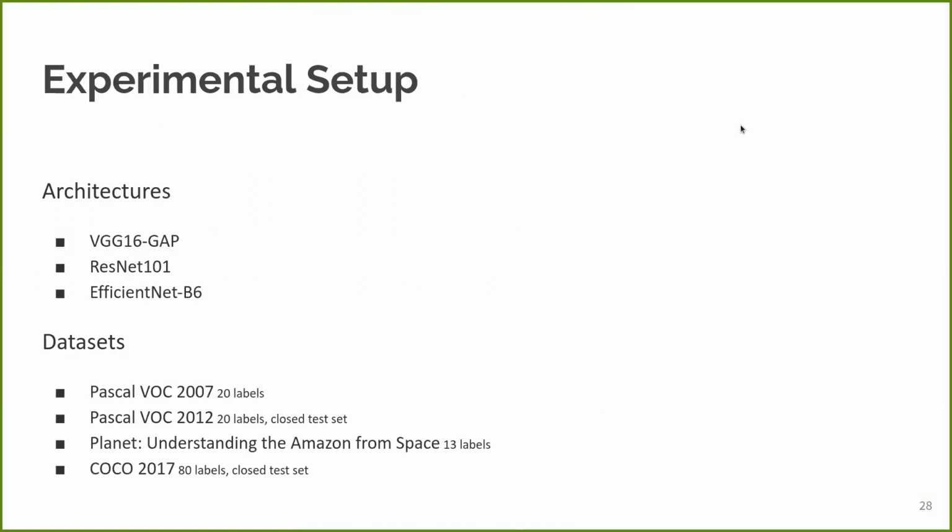Our experimental setup is the following. We ran two test batteries. In the first one, we considered the Pascal VOC 2007 dataset in accordance with previous work in literature and varied the architecture to inspect the behavior of each explaining method. We then froze the architecture to ResNet 101 and evaluated the multiple explaining methods over distinct datasets in order to account for multiple scenarios and trainings.